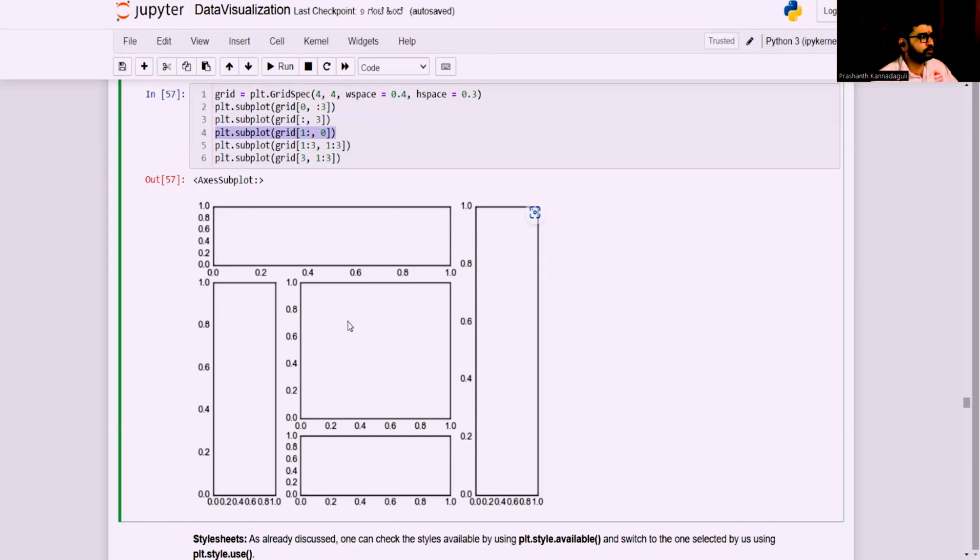All right, very similarly, let's move to the next line and check what we are plotting here. Subplot 1, 2, 1, 2, because 3 is excluded. Row numbers 1 to 2, excluding row 0, and in that column also 1 and 2. So that means we are talking about the central square area which we have saved for a subplot. And look at the last one. It is the third row and the first and second columns, because 3 will be excluded because of the statement 1 and 2. So third row, 0, 1, 2, 3, third row, and 1 and 2 means these two.